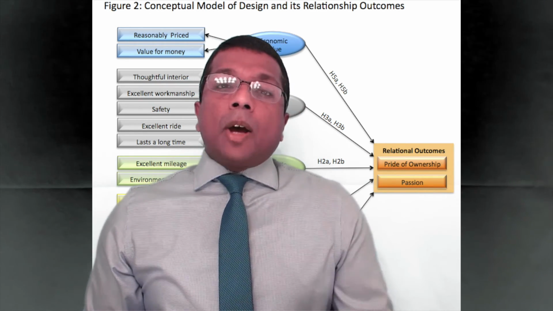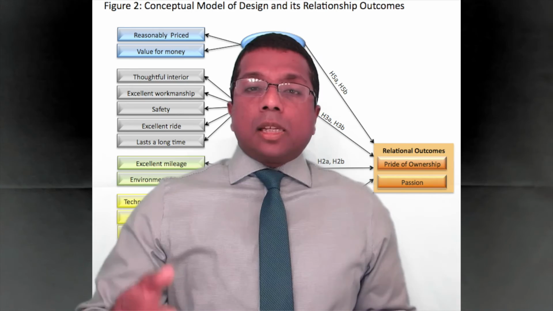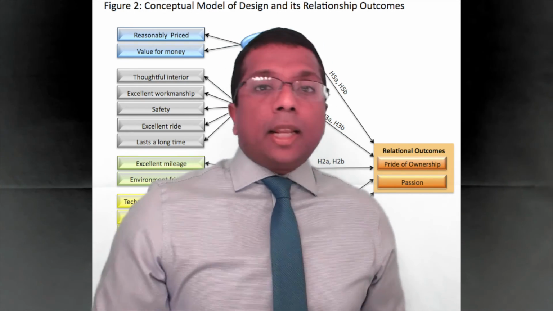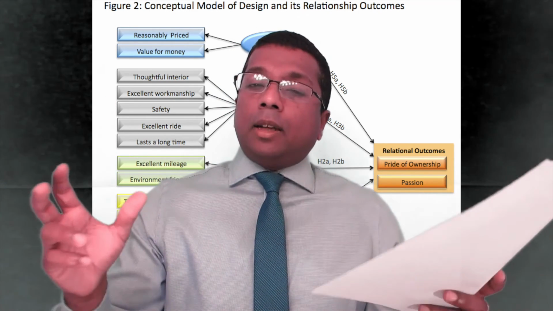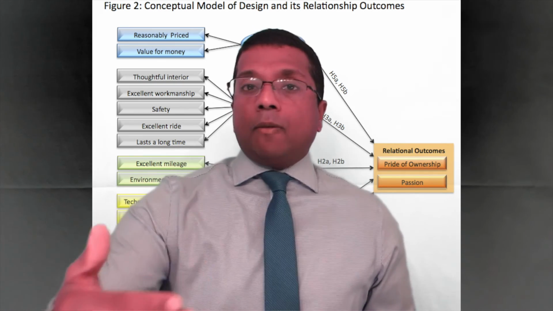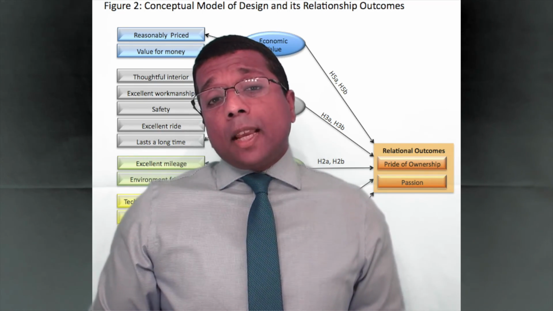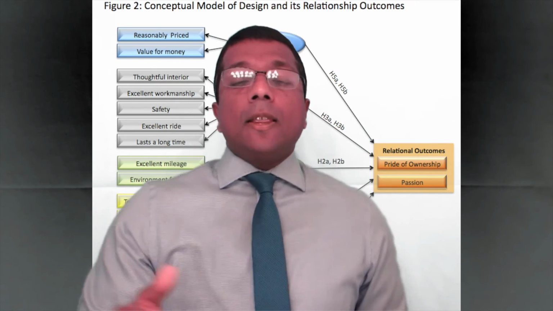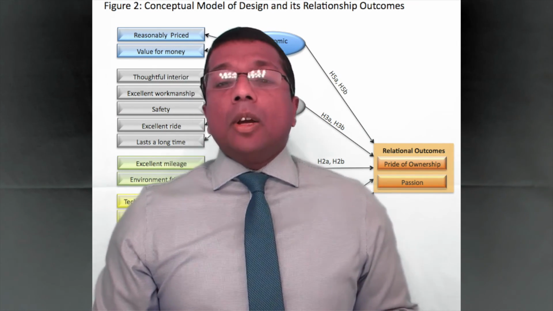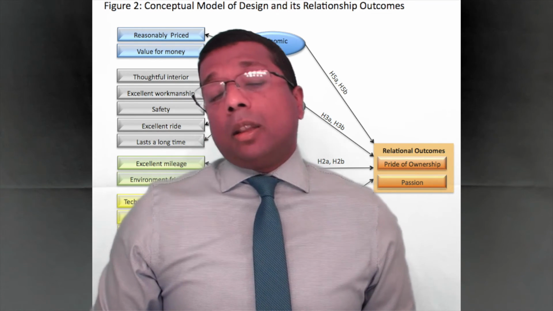And this is important because product managers who might be questioned by their bosses about how this helps the brand can cite the study and tell them that the more you invest in making even a functional, very low-end, non-status product, like a hammer or a drill, look more sophisticated, the greater the effect on the relationship the consumer feels with the brand. The same applies with emotional value, which also had a higher effect on the relationship with the brand, from the product level to the brand level, than functional value. One surprising finding we had in the study was that altruistic value did not have a very high effect on the relationship with the brand.